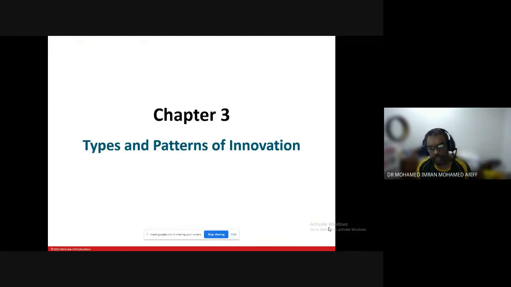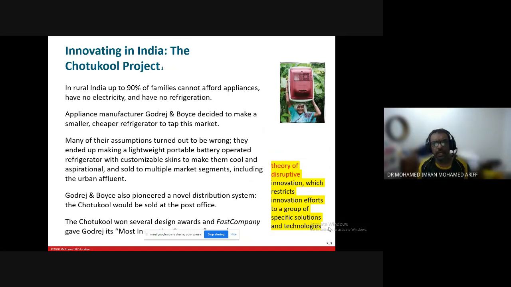In chapter 2, we discussed creativity and innovation, how to cultivate innovation and creativity, what we are looking for in innovation and creativity, and who funds innovation and creativity. But in chapter 3, we are trying to understand how innovation can help, or whether innovation is good for the people.